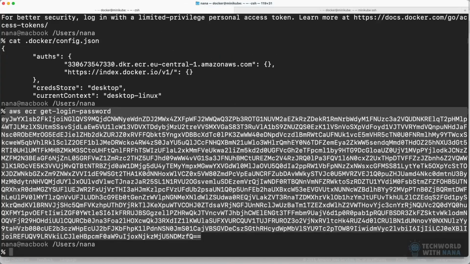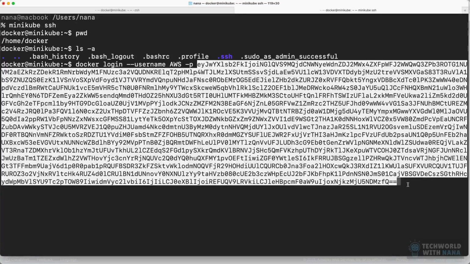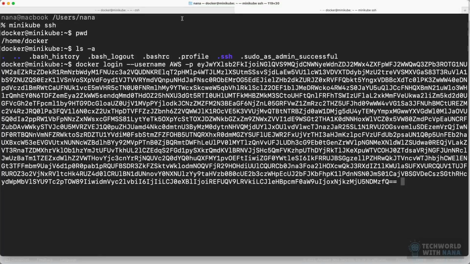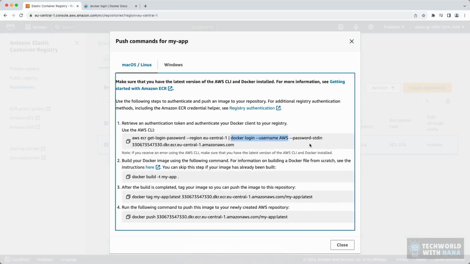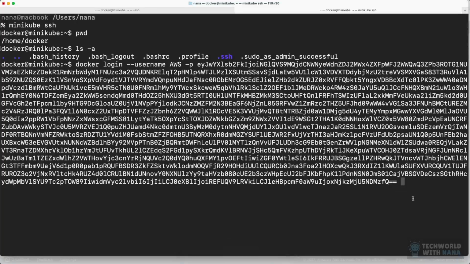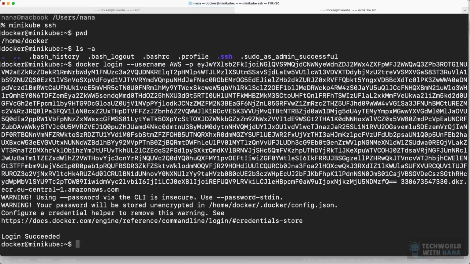And after the password flag, I'm going to paste this token here to be used as the credentials. And the final part of the login command is the URL for my AWS repository. So this one here. And this is the entire command. So you have the same username, password, and the private repository URL. So I'm going to execute that.